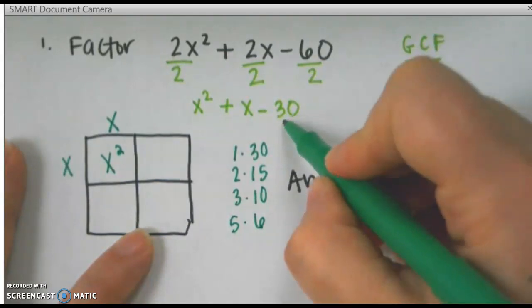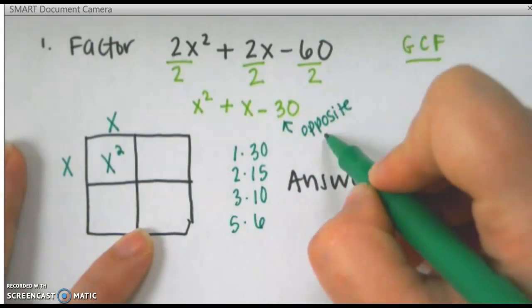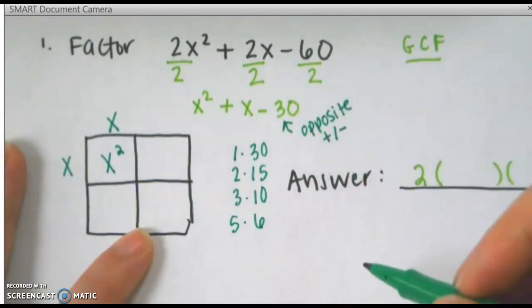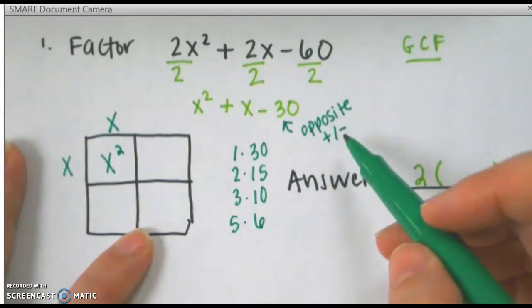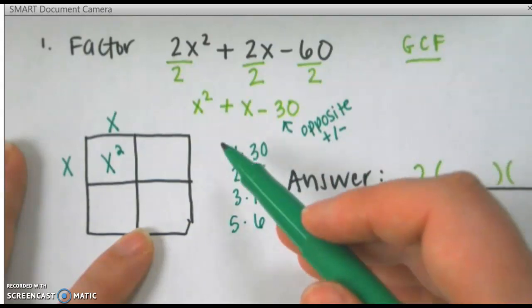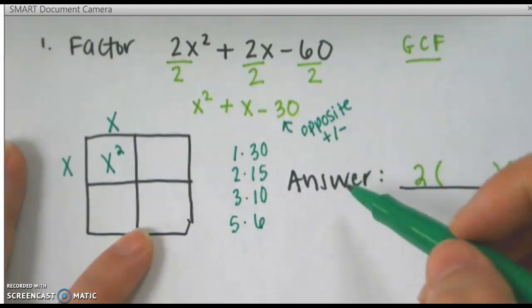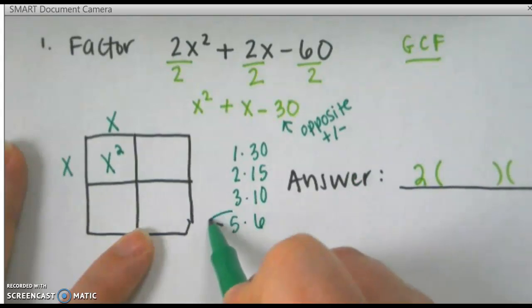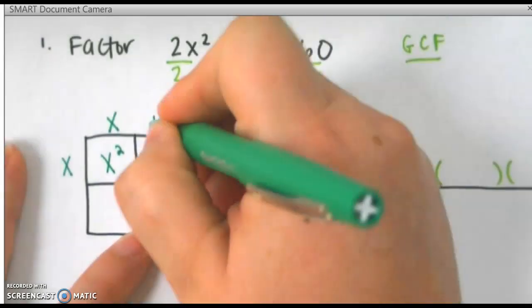And I know if it's negative, that means the signs have to be opposite. One of them is negative. So it's going to be like I'm subtracting them and getting 1. Whenever the signs are different, it's like a subtraction. So I can see 6 minus 5 is 1, and I can check.